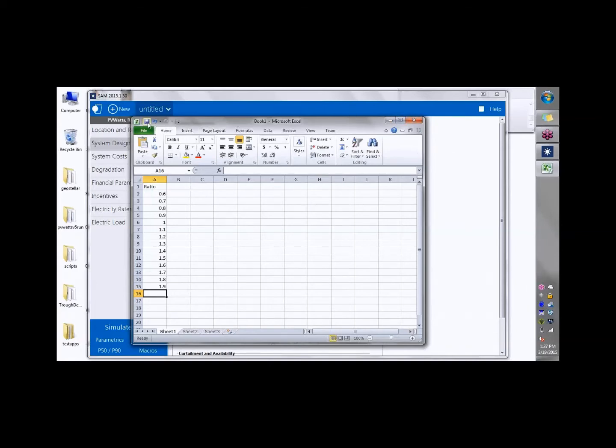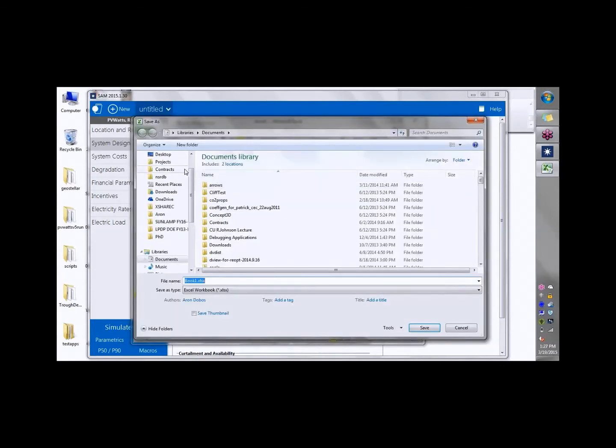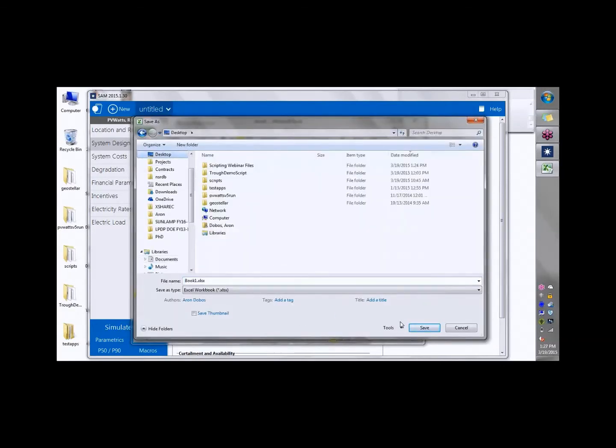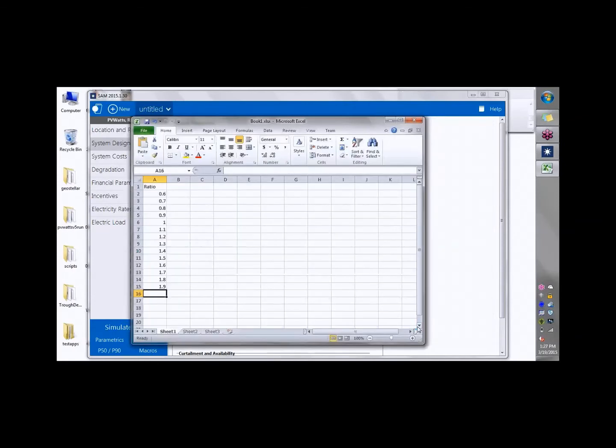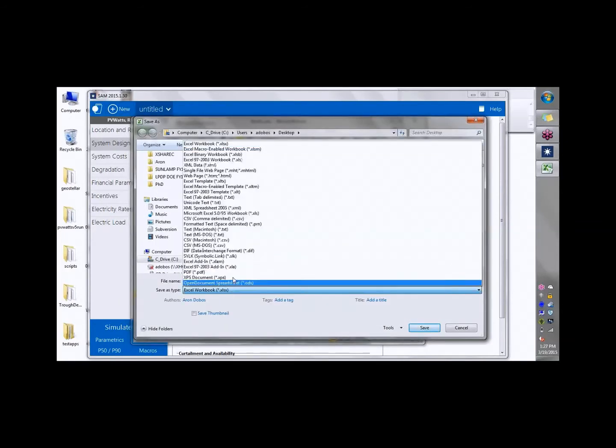So I'm just going to save this on my desktop for convenience. We'll leave it called book 1. And then although SAM can directly access XLSX files, I'm actually just going to save this as a comma-separated value file also, because the Excel functions are a little bit more complicated than I have time to demonstrate here.